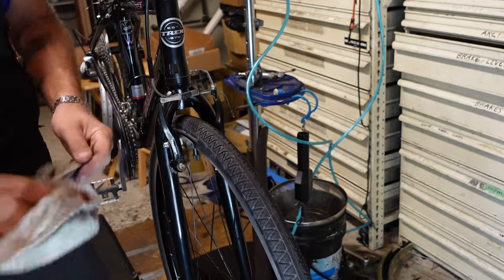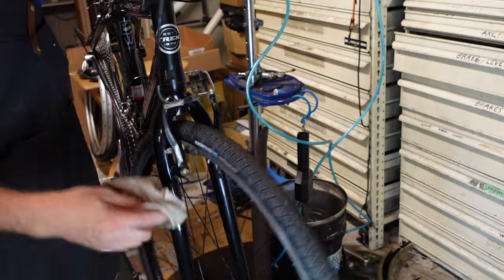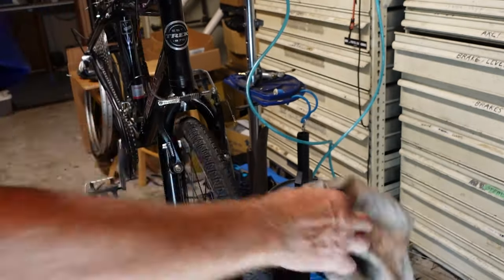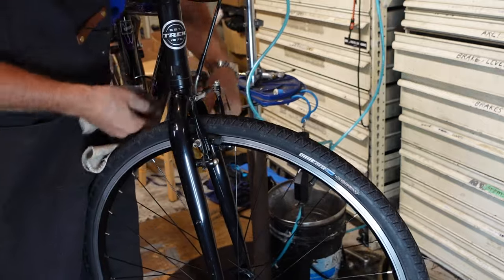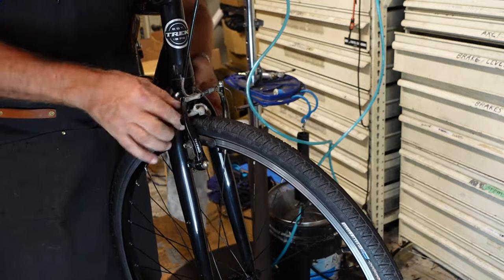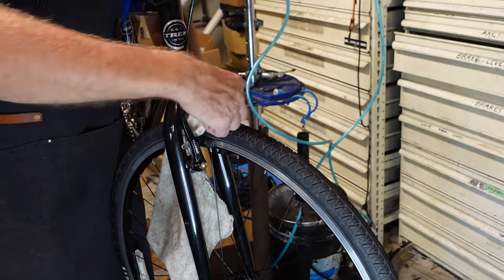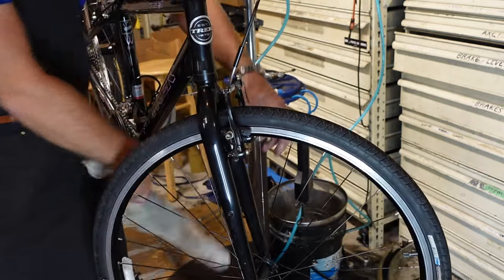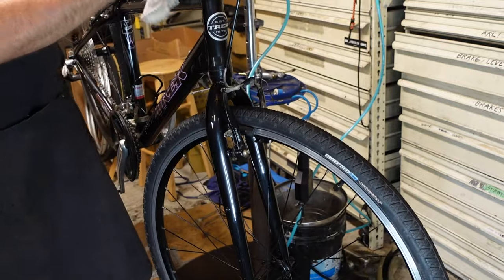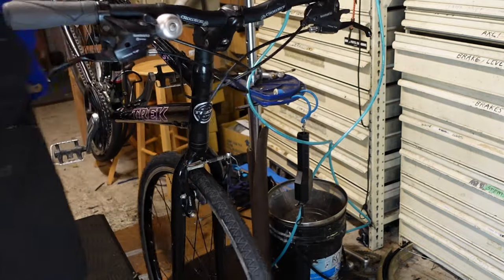You'll see this is a moderately clean rag. It's really good for this kind of thing. It's got some dampness, so it really grabs any dirt. Get a lot of sand here from the bike trail, crushed limestone bike trails, which is actually a very pleasant riding surface, but it kind of makes things filthy. Okay. Pretty good.